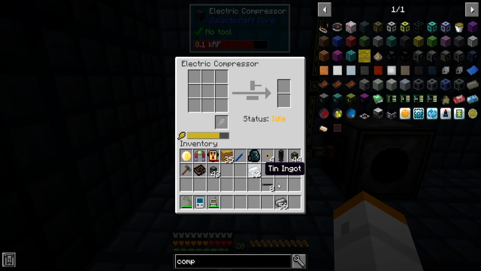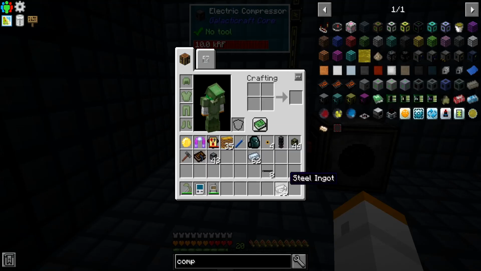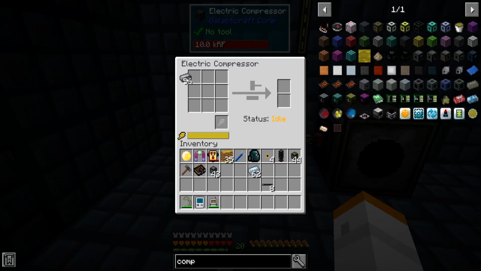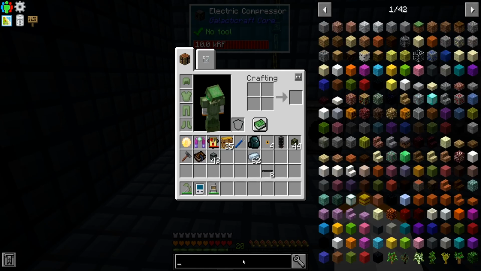There we go. Okay. Now you want to kind of do that because the electric compressor is a little bit more efficient on making parts for you. So you really want to try to do things along with the electric compressor, and it is a lot faster. Notice we're getting 2 now instead of the single we were getting before, and it's a lot faster. So let's kind of work our way back on down the line here.